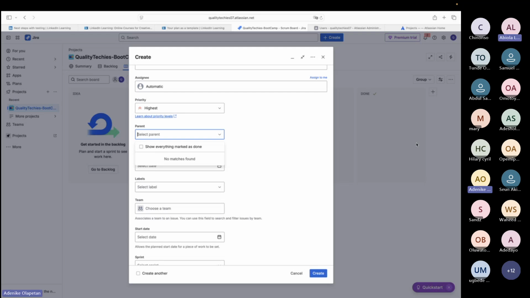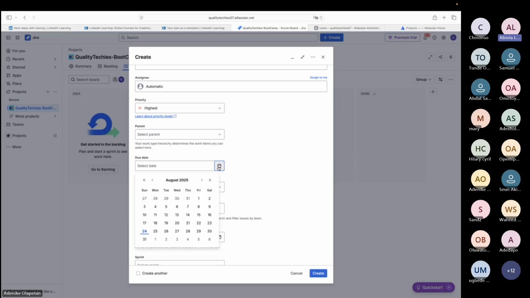In my own organization, we have so many teams using the same Jira. The Scrum Master or the program manager would have mapped the parent projects that we are working on in the parent field. So I can just select that particular one that speaks to the current application we are testing in the current sprint cycle. In our own case, we don't have a project to map, so we leave it as blank.